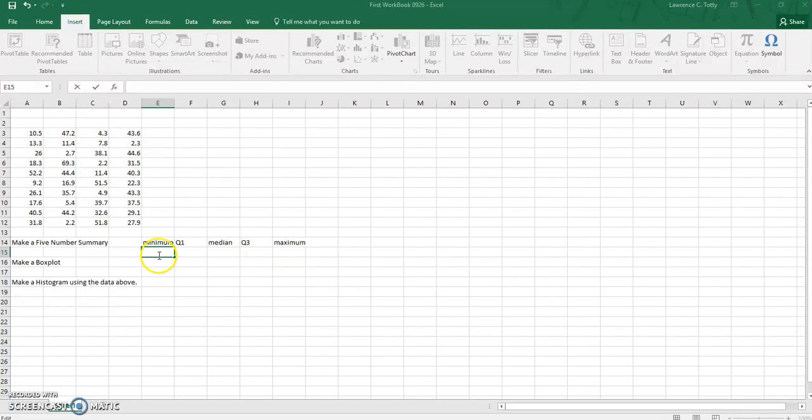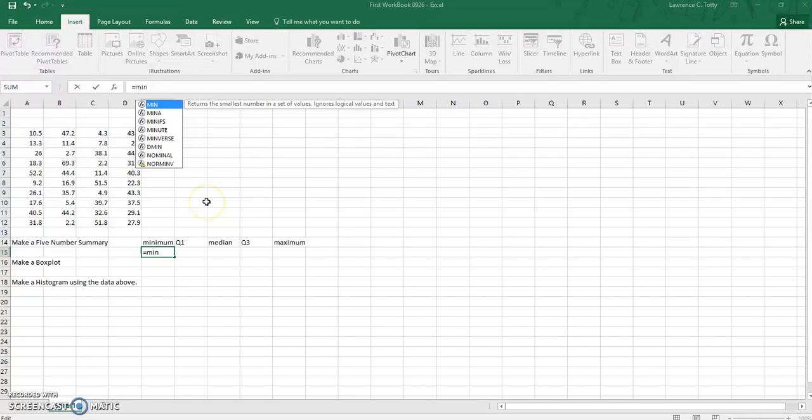And so to get the minimum, inside of the actual box we want to place the minimum, you press the equal sign, and then you start spelling out the function you want to use. So I would type MIN, and you notice that what popped up were different functions that have the first 3 letters MIN. And it tells you a quick synopsis up here of what it does. It says, returns the smallest number in a set of values, ignores logical values in text.